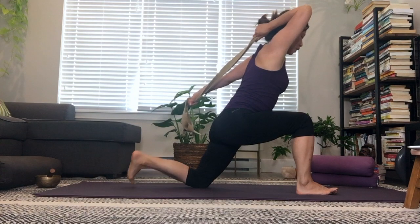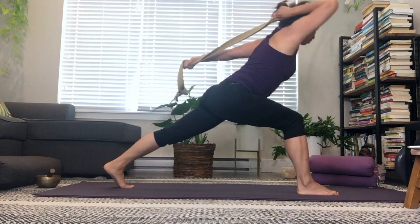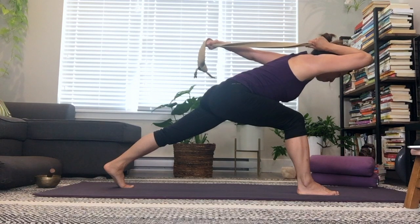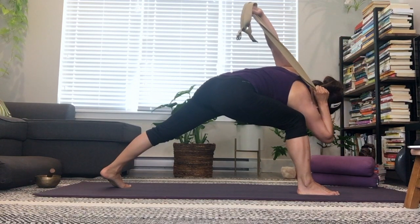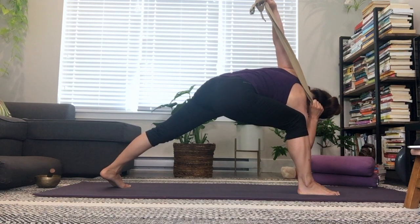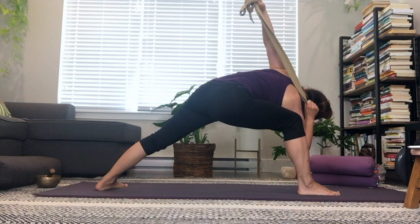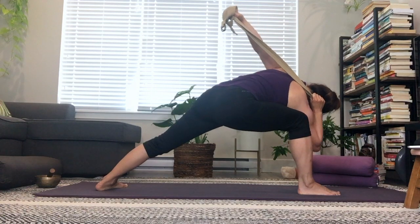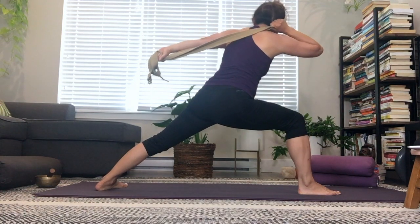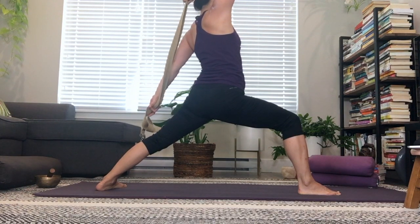Then from here, we're going to tuck the back toes, bring the knee up, and let ourselves draw the heart forward. If it feels okay, you're going to try to bring your right elbow to the inside of the right knee as you lengthen the left arm up. You might want to ground your back foot for stability, and we'll take a couple of breaths there. Then bend that front knee a little more, but press down through your feet and bring yourself back up.